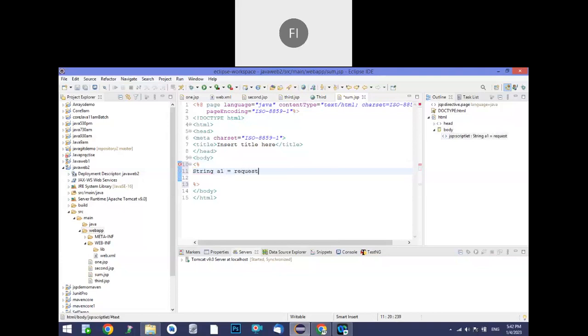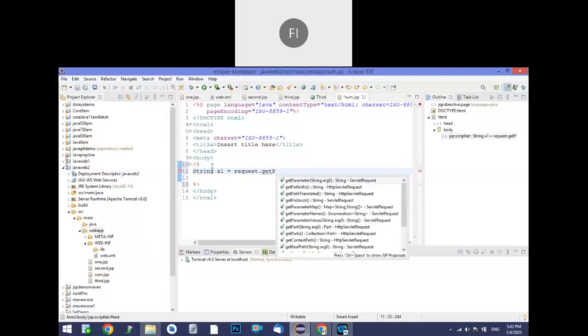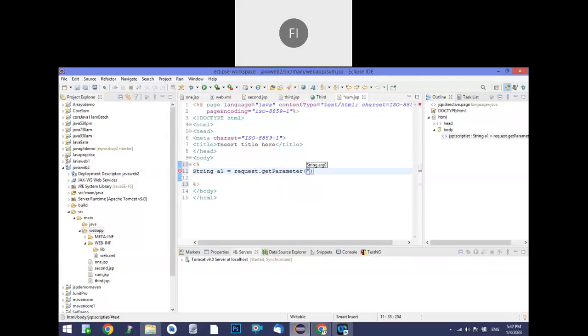String a1 is equal to request.getParameter of v1, and then we write string a2 is equal to request.getParameter of v2.